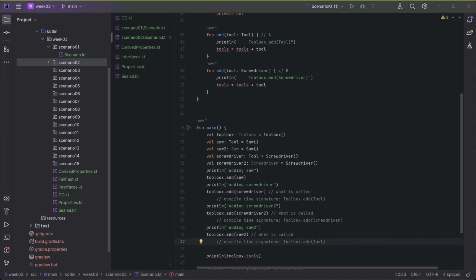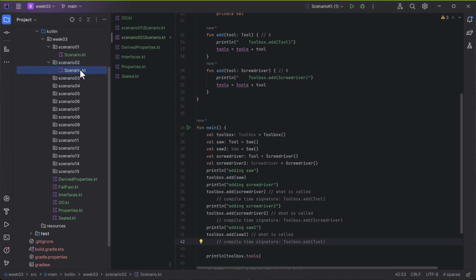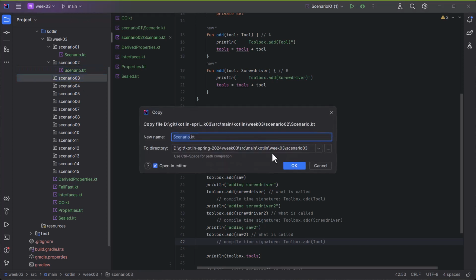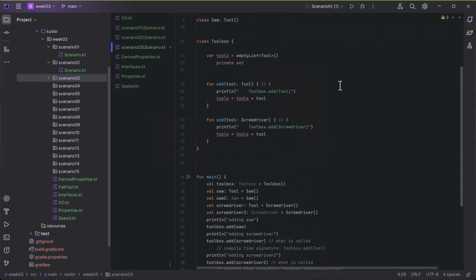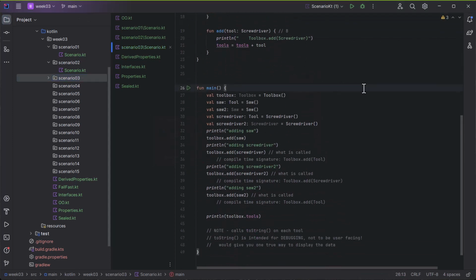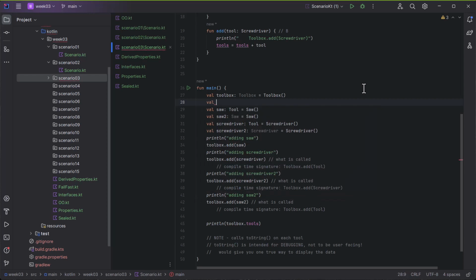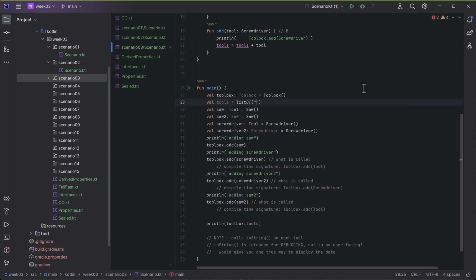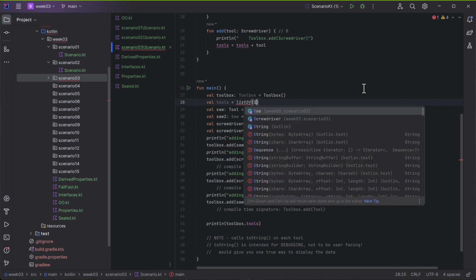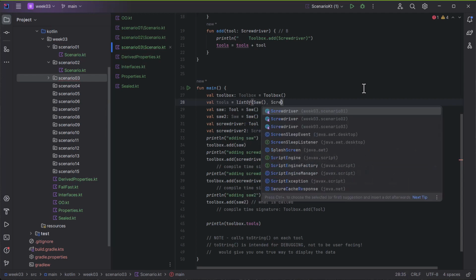Okay, so let's see, what was my next one here? Let's say I take that guy, copy him, and paste him in here. Let's take a look at this one. What if instead of doing it the way that I'm doing it, I said val tools equals list of saw and screwdriver?